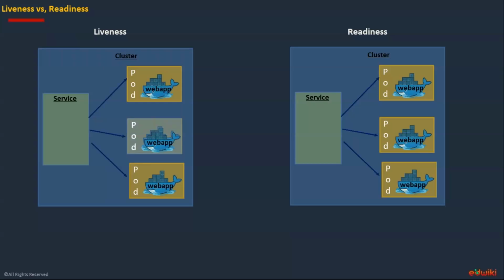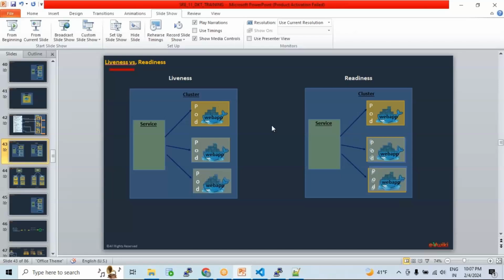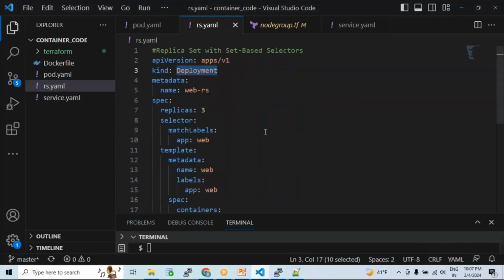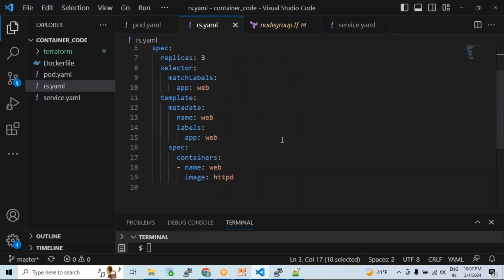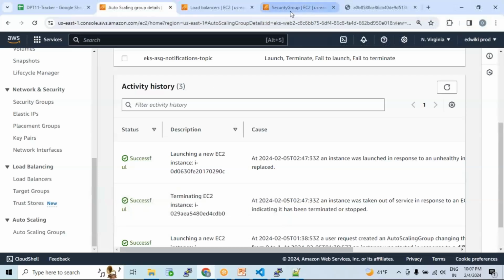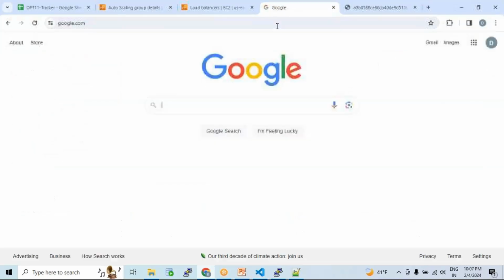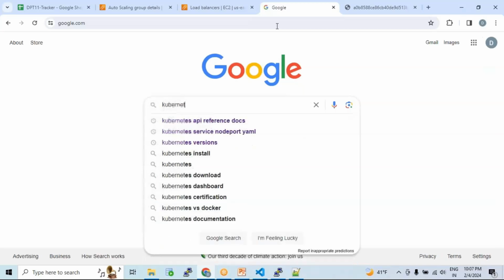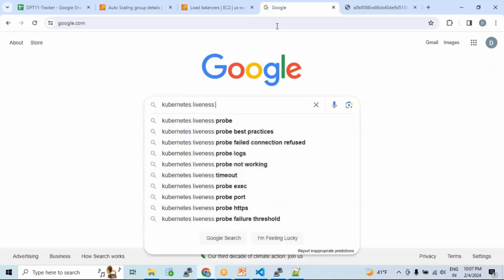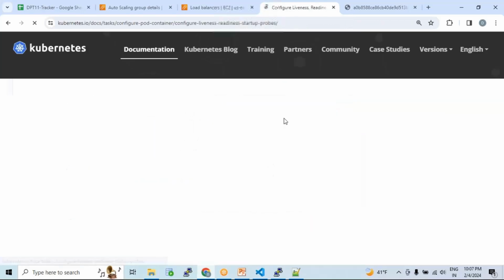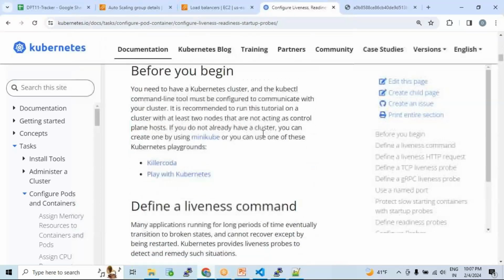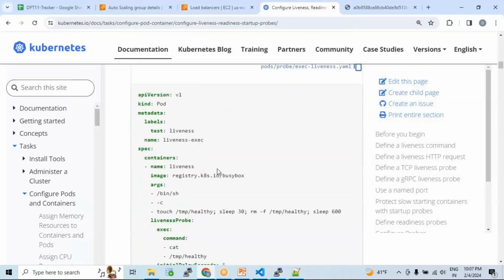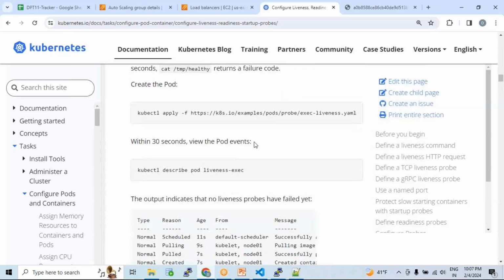Now the readiness and liveness probe configuration has to be defined in your deployment manifest file. What is the syntax? The documentation has a lot of examples, guys, because readiness and liveness can be defined in multiple ways.